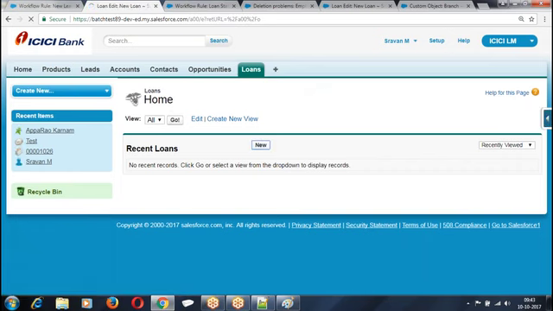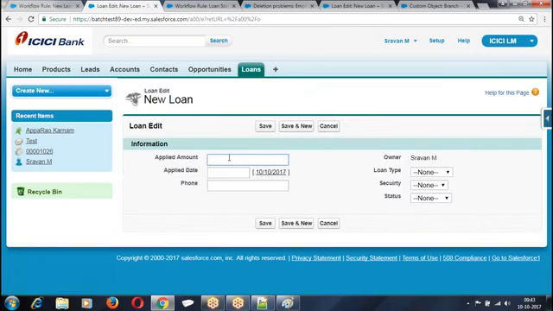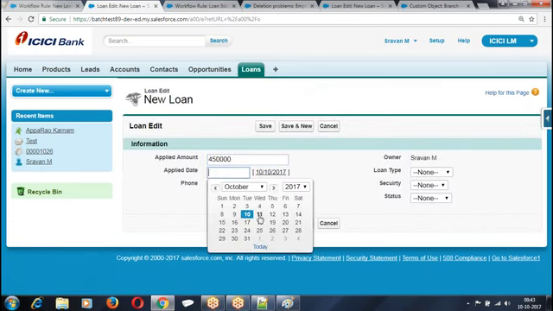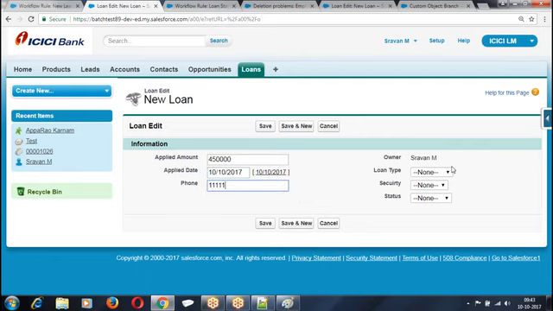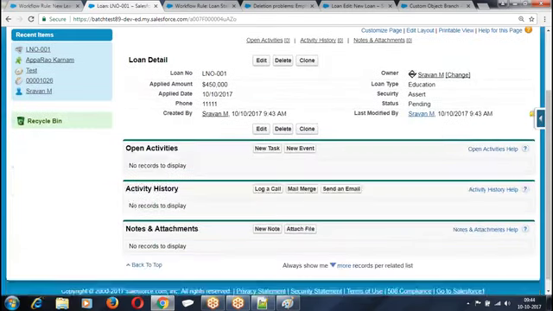Loan, new loan. When you save it, automatically status is what? What was that? Updating the field. When the condition is met, we are trying to update the field. Are you clear about the format?